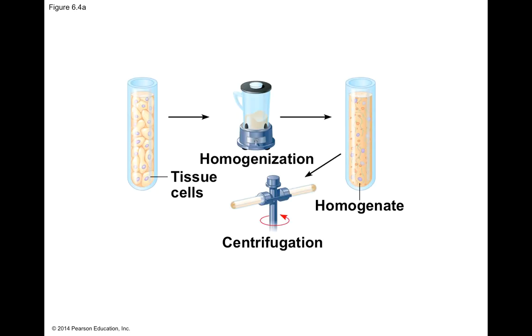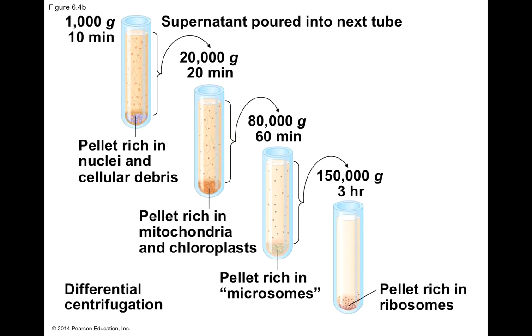So in the case of cells, you can take a sample, throw it in a blender to break up the cells, and the result is a mixture referred to as a homogenate. The homogenate is what you will put into the centrifuge to spin it down into its parts. In this example, the first spin will cause the largest components of the cells to settle at the bottom and form a pellet. So if you want to study the nucleus of cells, these will be found in the first pellet. All of the other components remain in the liquid above it. This is called the supernatant.